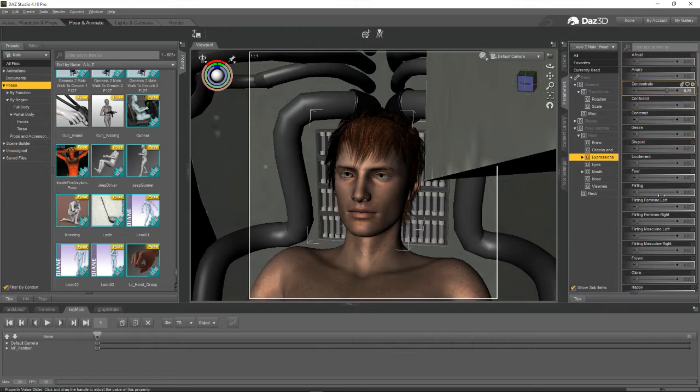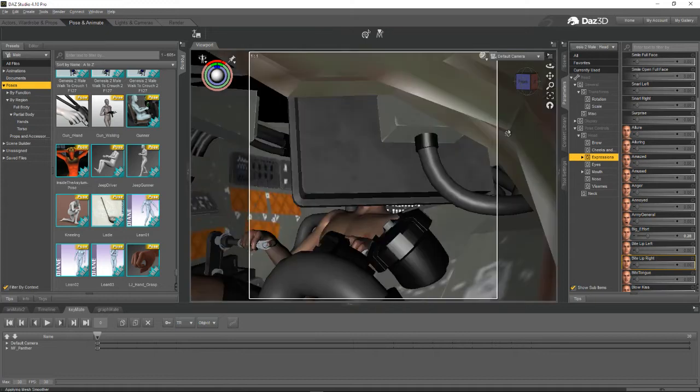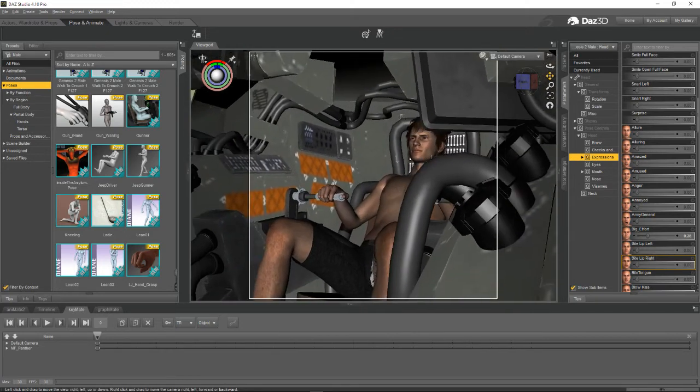I guess concentrate was the best choice. Some big effort. Yeah, that's pretty good. Looks focused. It's focused on piloting his mech.